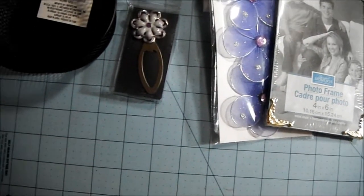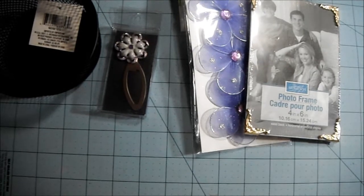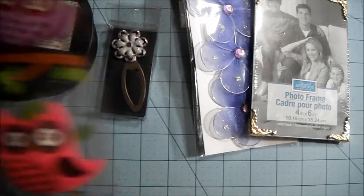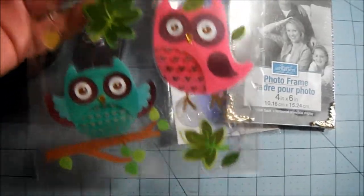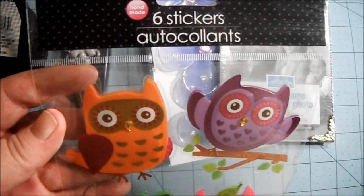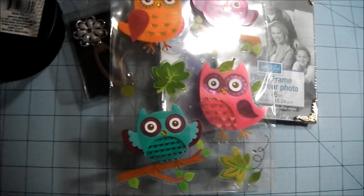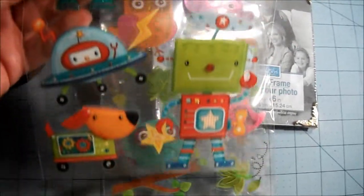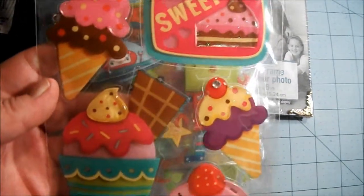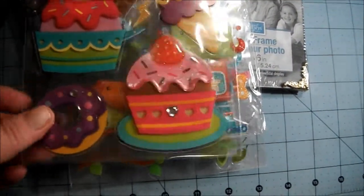They had a whole bunch of stickers I haven't seen before. I thought some of these might be really cute for cards and stuff, and some are children-themed so I could use them for my grandkids. I got these owls — aren't those cute? They're dimensional stickers by a company named Special Moments. Then I got the robots, those are really cute too, and this one with different sweets — I love that donut. They're kind of puffy, really cool.